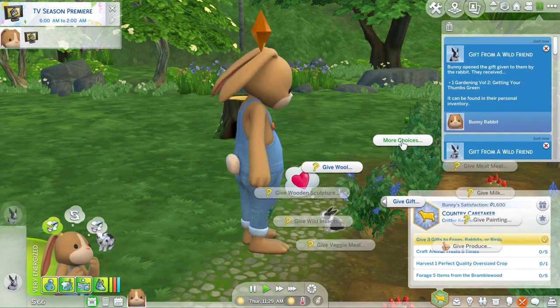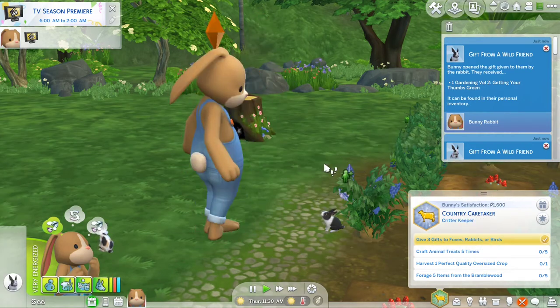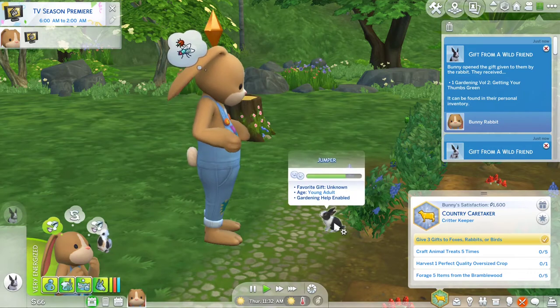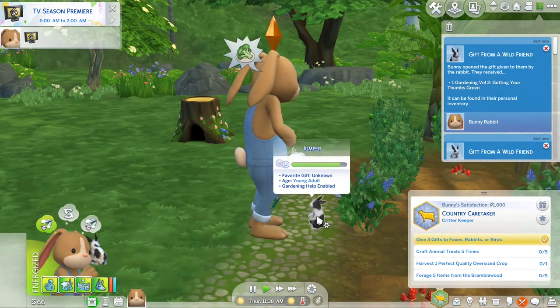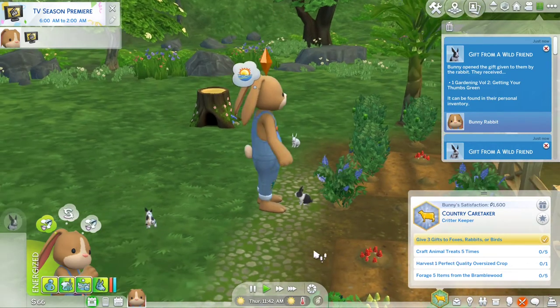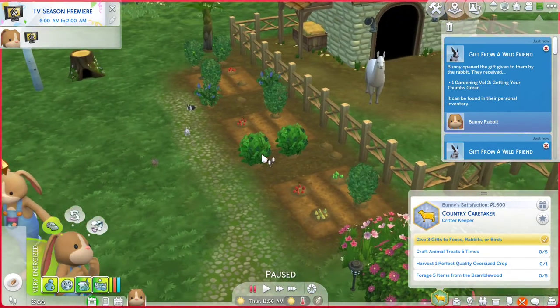Oh, we got a gardening book. Nice. Let's try giving some wool to Jumper. Maybe Jumper will like wool, so we have some from our new llama. Let's see. Nope. Jumper doesn't like it. Oh, that's sad. Okay. Yeah, and I'm going to need to eat soon. Okay, I think that's all the bunnies.